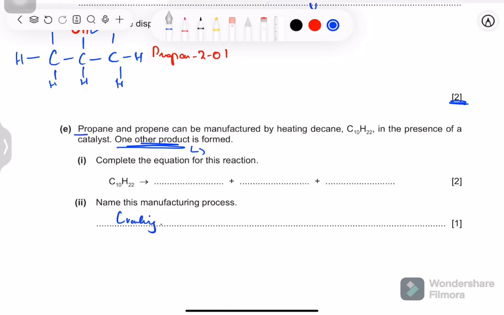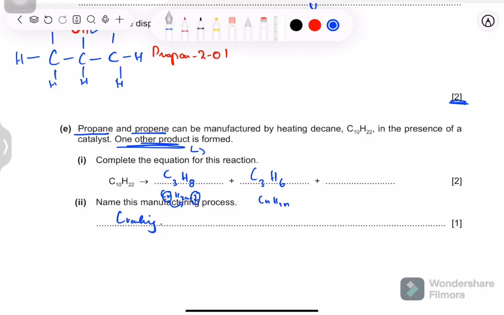What is produced definitely is propane and propene. The formula for propane is C3H8. The general formula is CnH2n+2, so whatever n is, we double that and add 2. So 3 times 2 is 6, plus 2 is 8. Plus propene. Propene is C3H6, as the general formula is CnH2n. Just double the n because there is a double bond present.